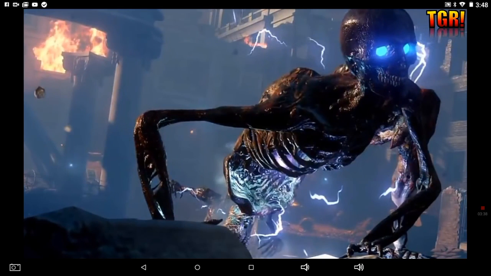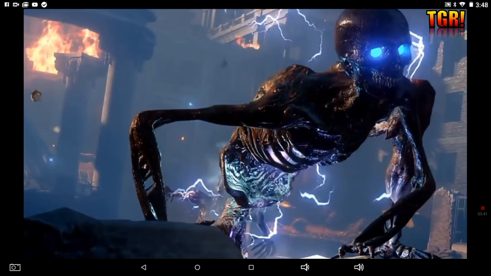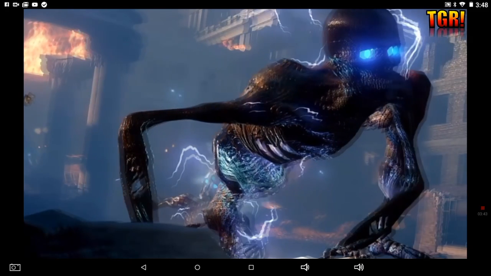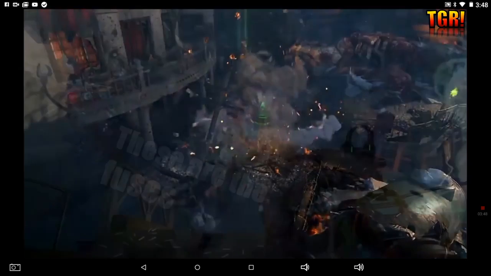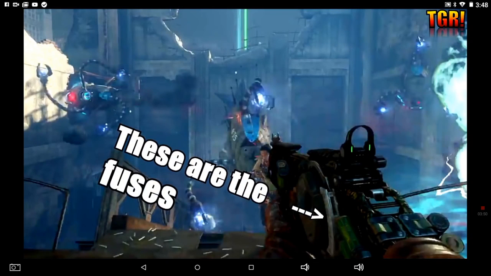Now he said that these electric zombies spawn on the map when you're securing the pods to get the fuses, obviously used for the dragon's collars. But once we have secured a pod we will get fuses. Once we've got enough fuses they can then be used to control the dragon's collar.